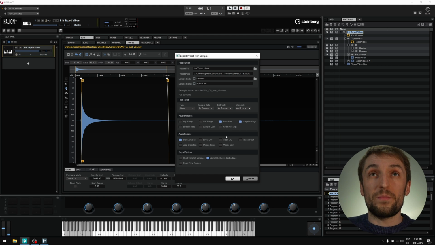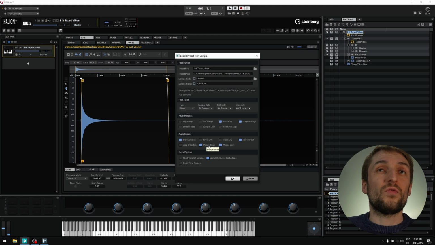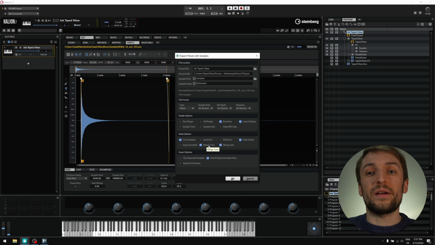And for me, in my case, the most important thing was, okay, I want to trim these samples because I want to get rid of the chunk before and in the end. I also want to include the fade ins and outs to be rendered in the sample. And I want to have the tune merged and the gain offset merged because the samples are already normalized and some I had to retune. This is also included in the exported DI samples.